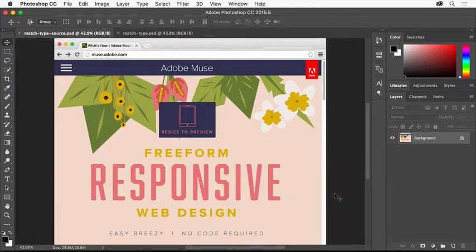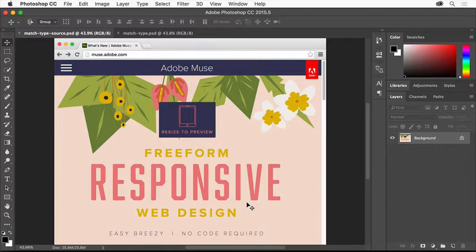In recent releases of Photoshop CC, there are a few new font features added and updated that you might not know about. In this video, we'll cover different ways Photoshop can help you find great fonts for your design, including finding fonts in an image or photo and fonts that are similar to the one you're using. Here's a screenshot I took of a website, but I could use any photo I have, including those I took when I was out and about. I'm going to try to identify the font in this screenshot.